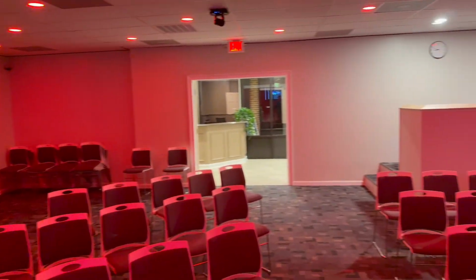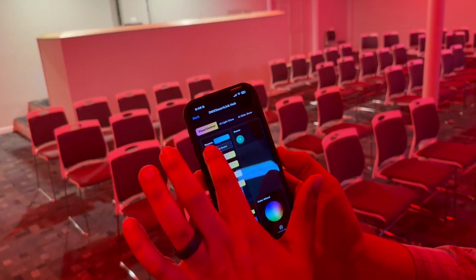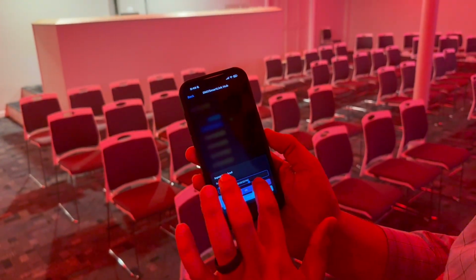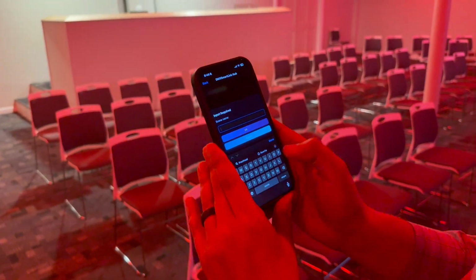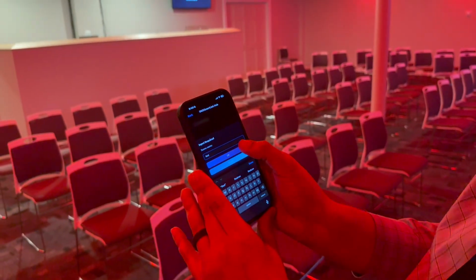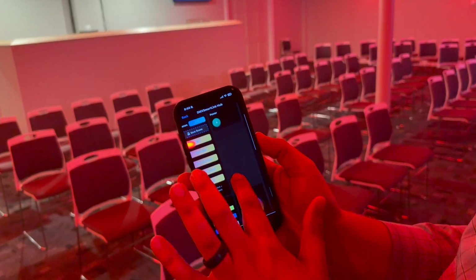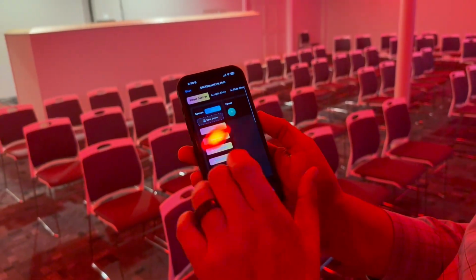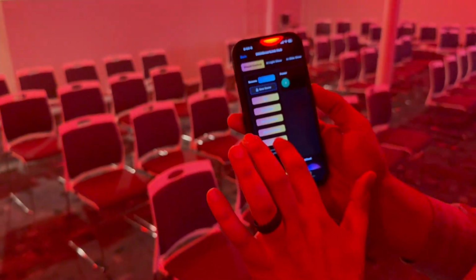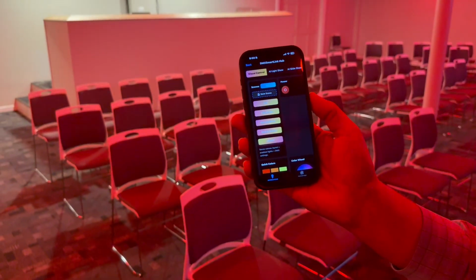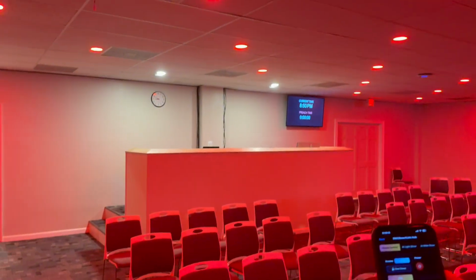So cool. I want to create a new scene, so I'm going to go ahead and click save scene. I'm going to go in here and delete the whole thing and just type red. Okay, cool. Now you can see that the red is up there. So just for giggles, I'm going to go ahead and switch back to church. So it goes back to what it should be, just pretty smooth.